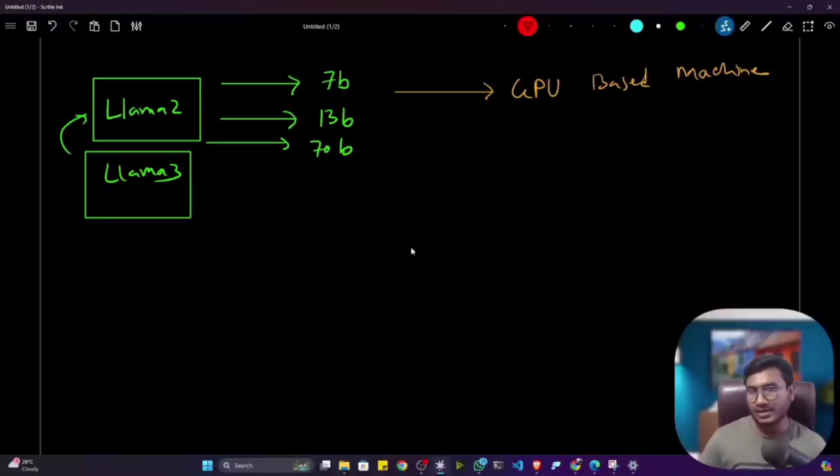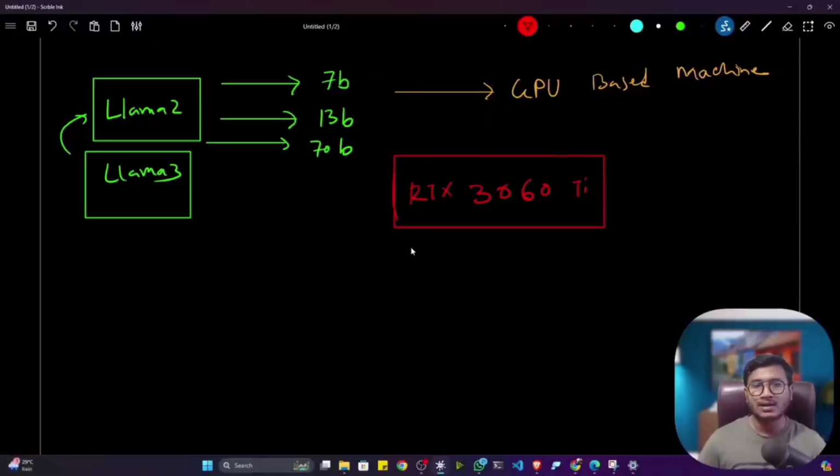It's obvious, because nowadays whatever laptop or system we usually buy, people usually take a GPU like the RTX 3060 Ti. If you have a lower budget, then you can buy this GPU. If you have more budget, you can also buy a higher configuration GPU.